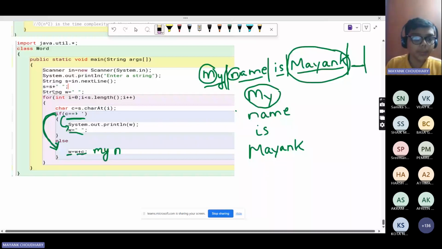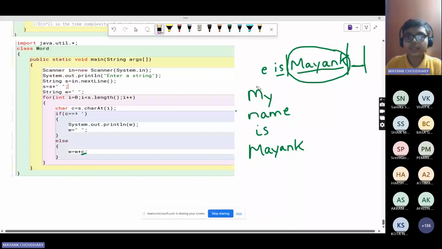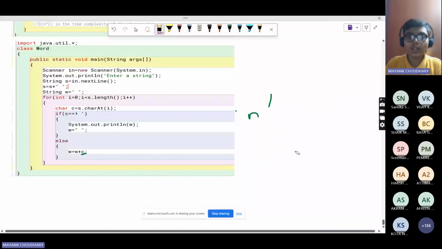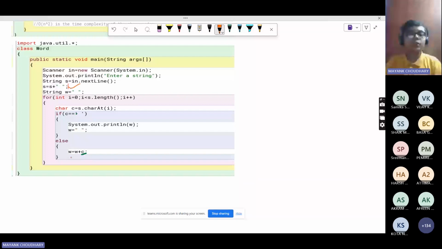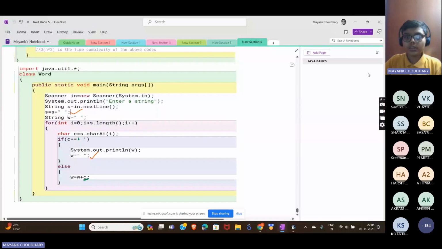Okay, so this is the main purpose of initializing it with a space. So it's kind of an update, and remember to add a space after the entered string, because we have to extract the last word as well. Okay, so now let's execute this code.